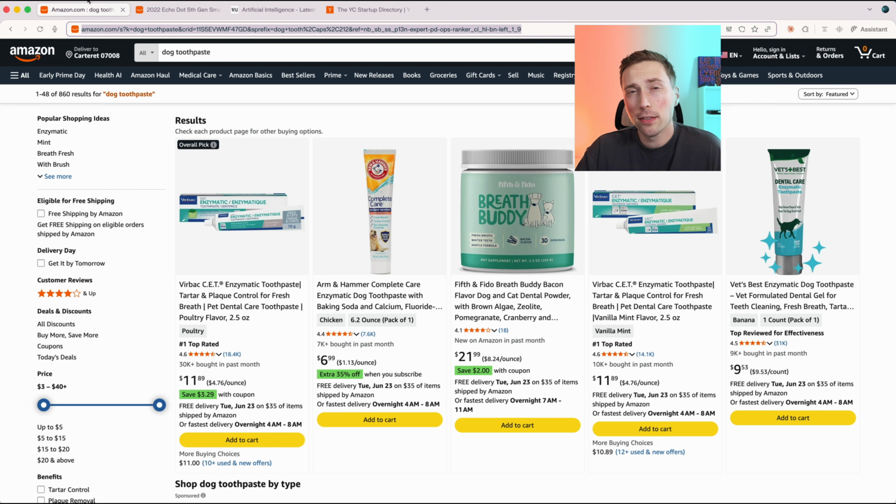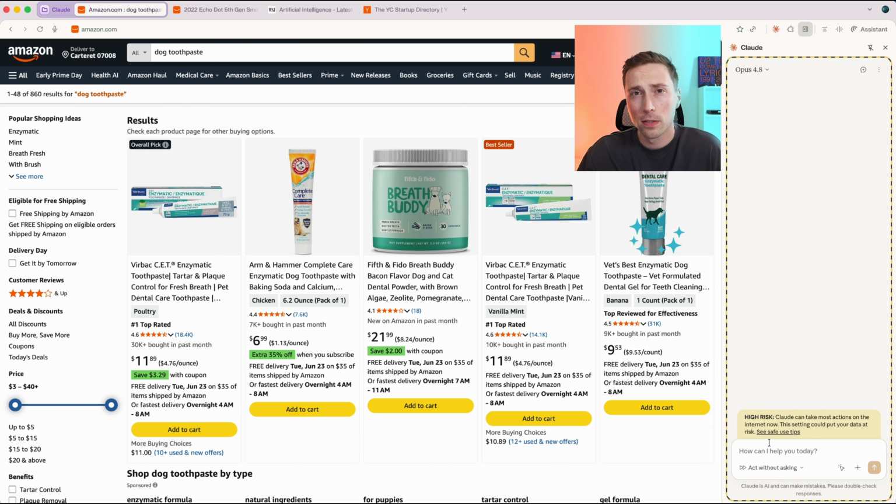All right, second use case that I really like is trying to figure out between different products which one is good and which one isn't. So for example, recently I was trying to pick a toothpaste for my dog. I have no idea what the toothpastes for dogs are, what they should have, how to pick one. So I just go to the Amazon page for toothpaste for dogs and ask Claude to do it. So let's try it out.